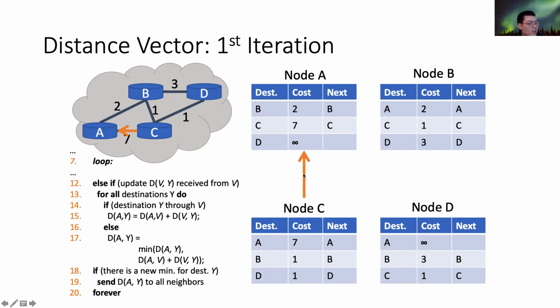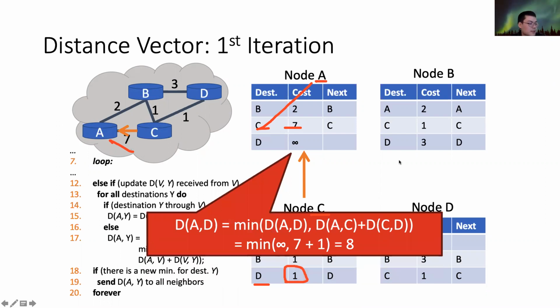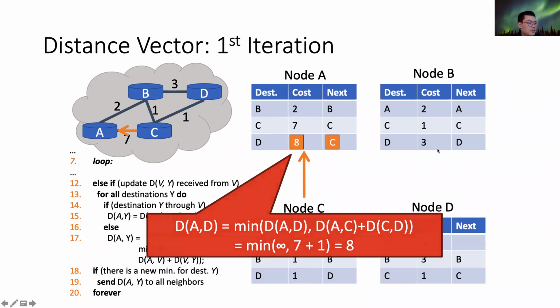Now what happens is A originally cannot reach D, but A can reach C at a cost of 7. Then C sends a message telling you that C itself can reach D at a cost of 1. So then you can reach D at cost 8, and you should update. So this becomes 8, because originally you had infinity, and now it's 8. Of course you update it, and you route through C. A goes through C to D. So that's what we are doing here.